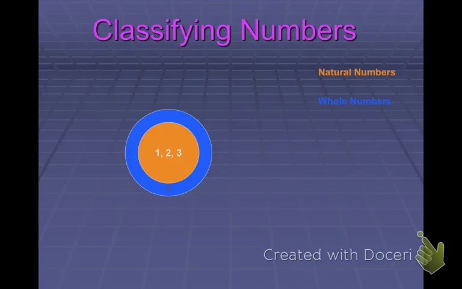You got the natural numbers inside. The only thing different between a natural number and a whole number is that it has one extra number, 0. That's it. Then, as we work our way out, we have integers. Integers deal with all of the whole numbers, we just go in the opposite direction. So instead of counting to the right and going 1, 2, 3, 4, we go -1. We just keep going backwards and go -1, -2, -3, and so on and so forth.